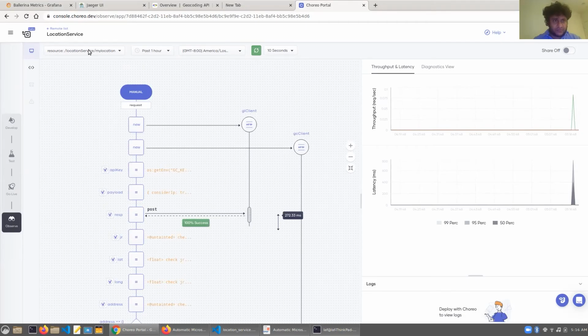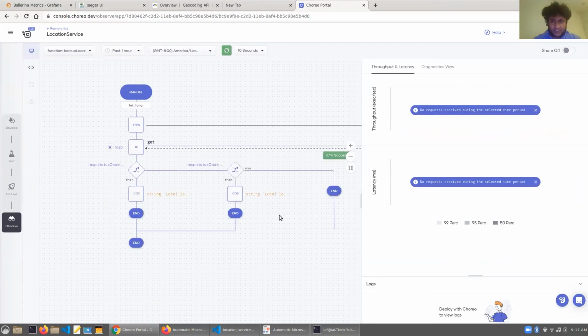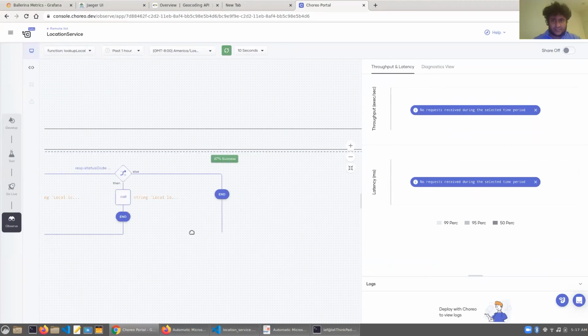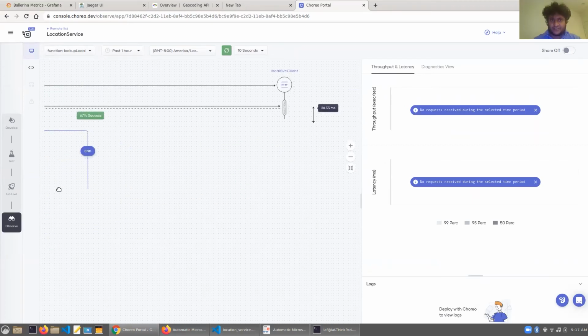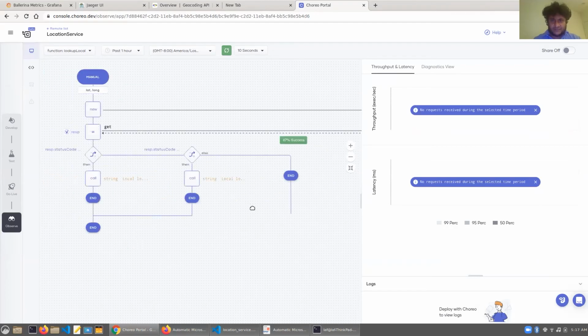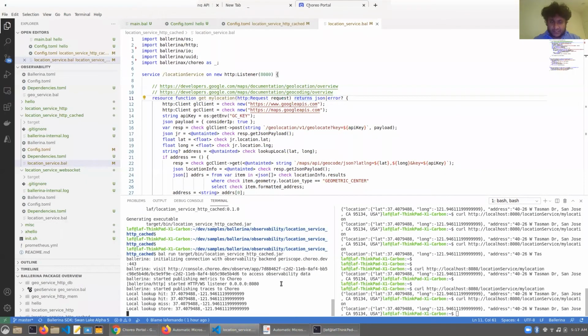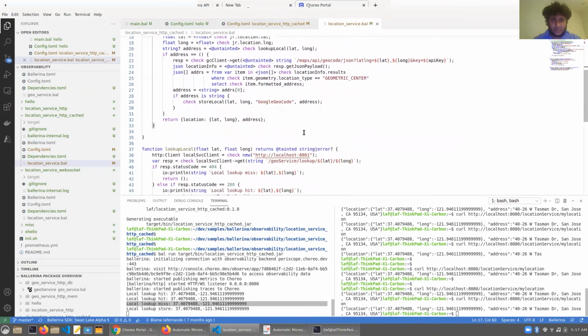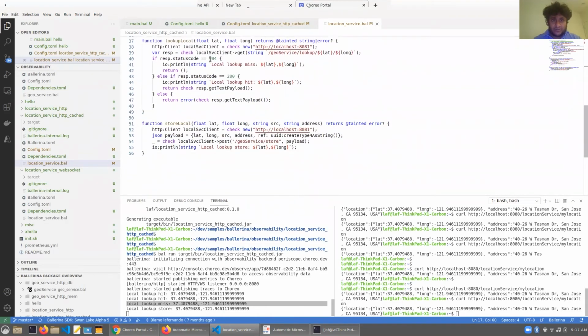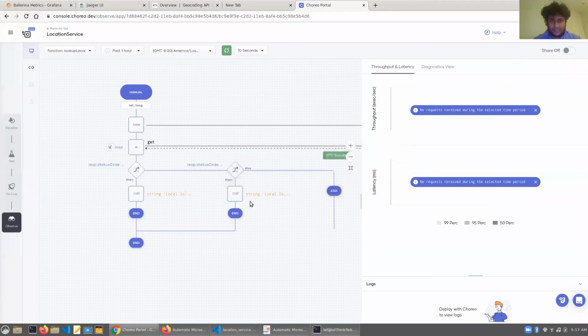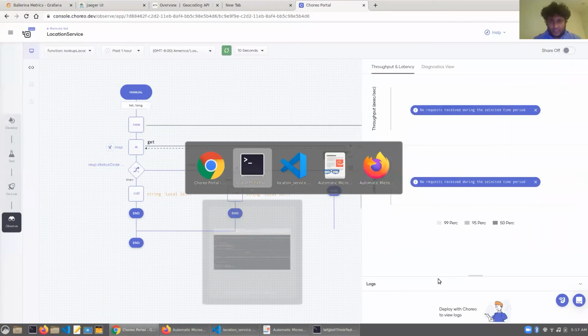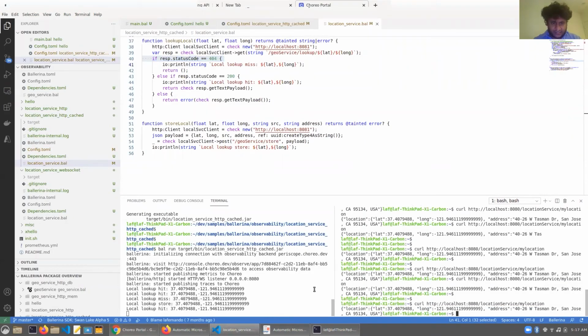And also we can drill down to our other functions as well, like our lookup function, and you can see the success rates and other information, the latest information. And you can see here it says 67%. The reason for that is actually I made the requests and one is considered as failed because of the cache miss. It returns 404, and due to that it records it as a failure. So I sent three requests, one failed. That's why it says 67%.